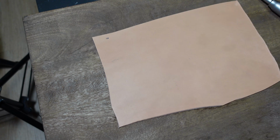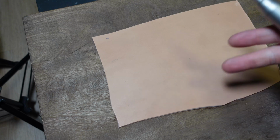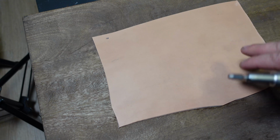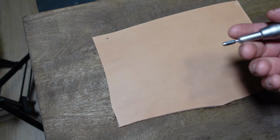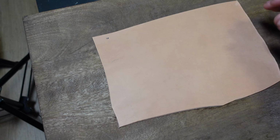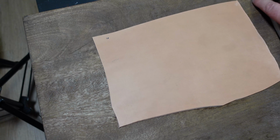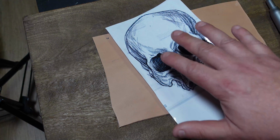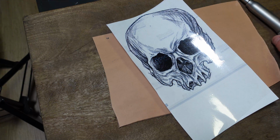So anyway, I figured I would just work on a project in the video to show you guys what potential this has. I wanted to tool leather with a more illustrative kind of style, not refined to defined shapes, and I wanted it to have a more organic, hand-drawn feel. I'm an illustrator, so I'm more comfortable drawing, and I've been trying to come up with this process, and it seems to be working really well. So the image that I've chosen is this. I like it because it has an illustrative look, so I think it's perfect for this technique.